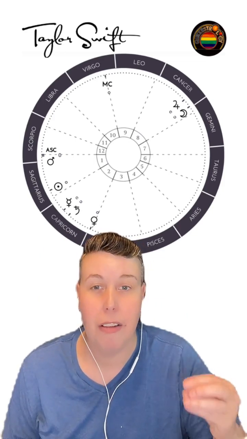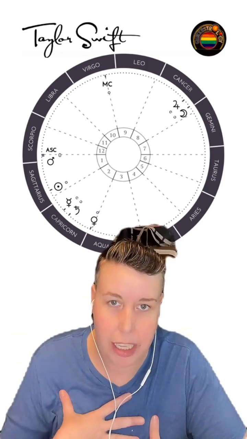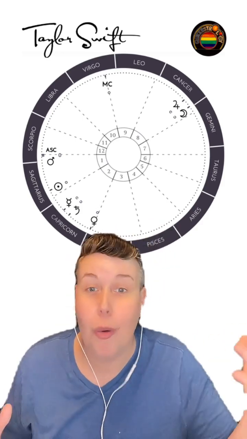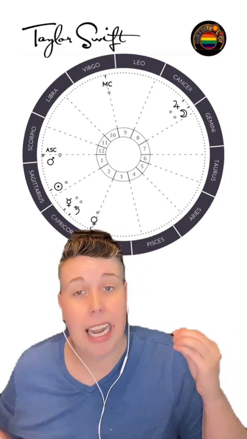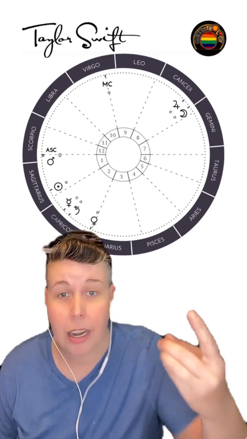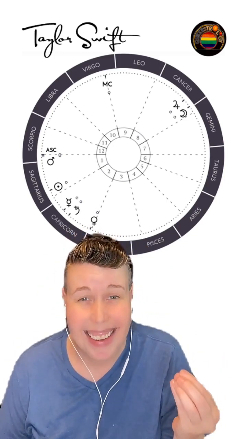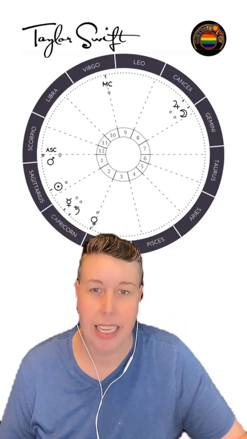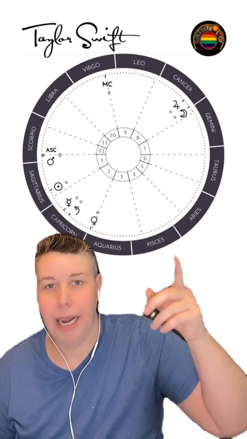Now, home life does not have to be a physical home. It just happens to be maybe this favorite place you enjoy, where you personally feel at home. So wherever that might be for Taylor, if it's Pennsylvania or one of her other homes or any of that, fine. But she wants to be intuitively connected. And anybody who is in this space with her, she wants to be able to communicate with them without having to say anything. She wants them to kind of be on the same page. She wants them to know what she's thinking, or at least have an idea and be able to act accordingly, because that's the Pisces energy.